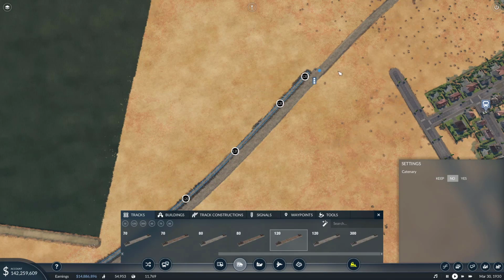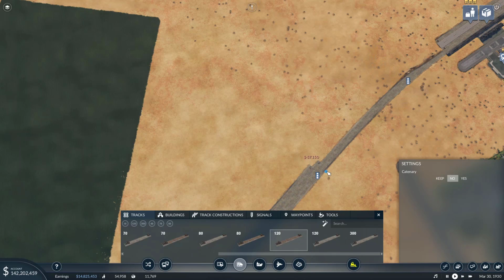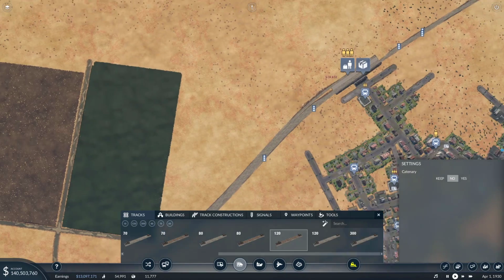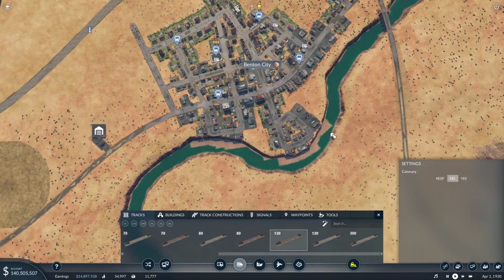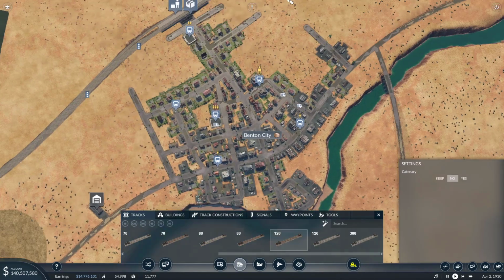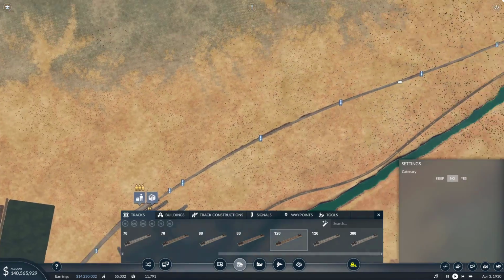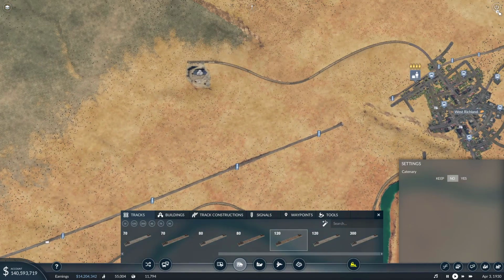Because you're already following a preformed... Okay. And then into there. Yeah. And then into there. Yeah. Right now there's no reason to stop at Benton City because we don't make what they desire. And for freight, well, that's the only. Okay. And we'll follow up here.